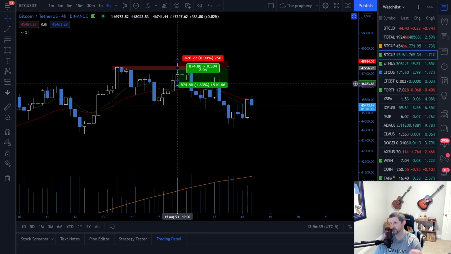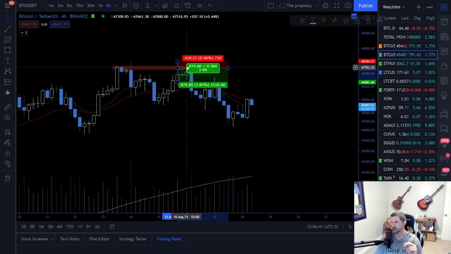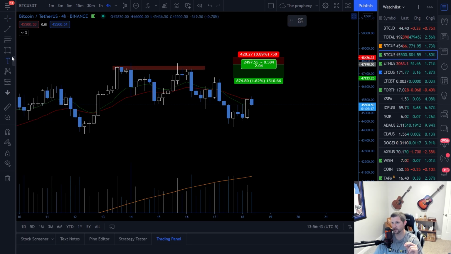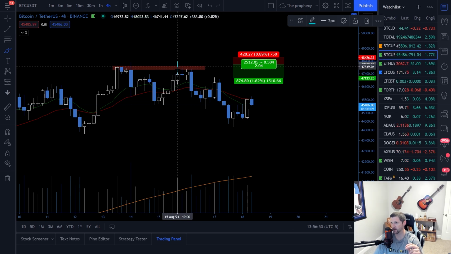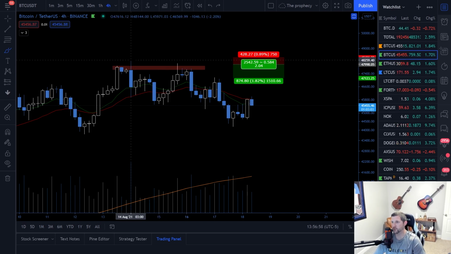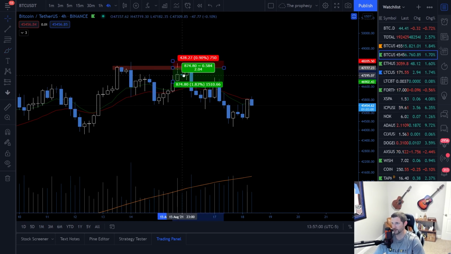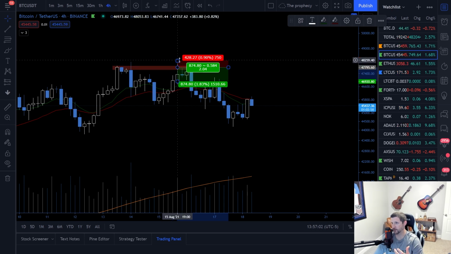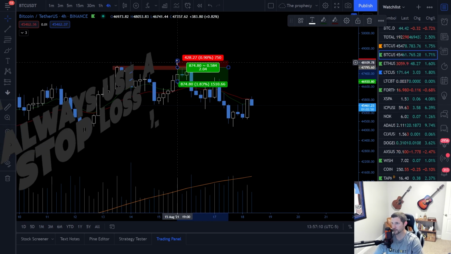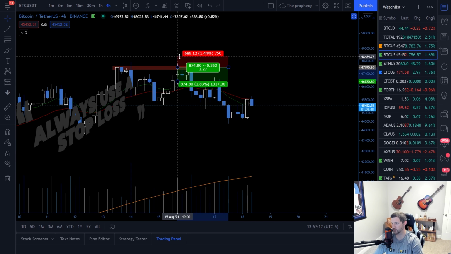All right, now that's risky because sometimes the market likes to barely just wick above these areas, just barely go up there, poke all those people out that put their stop losses there, and then go back down. Now, if you get in after this wick, then you're probably a little less likely. But anyway, I usually like to give myself a little bit of cushion. So if I get in here, my stop loss is definitely going to be tighter and lower risk of loss, but also higher risk of being stopped out. So I usually give myself a little bit more cushion from my stop loss level.